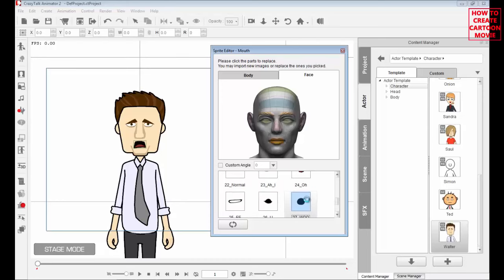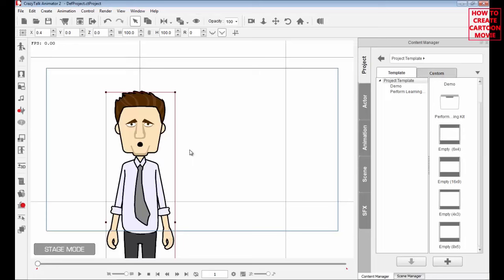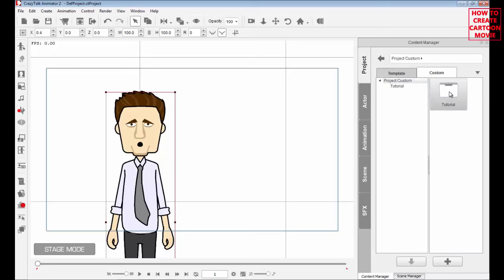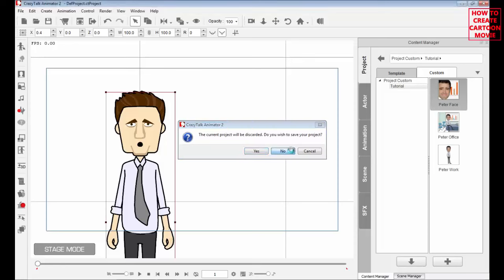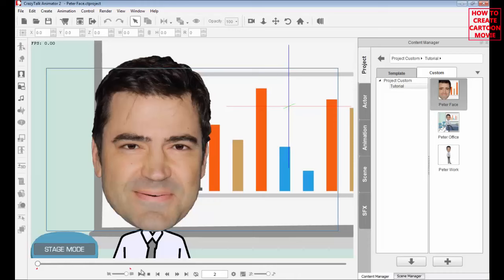Okay? So thank you, people. This is it for now. Stick around for the next tutorial, in which I will show you how to create facial puppeteering for this character. Just to give you a sneak peek, this is the file that I have. I'm going to show you how to do emotions like this with the facial puppeteering. Let me play this back.